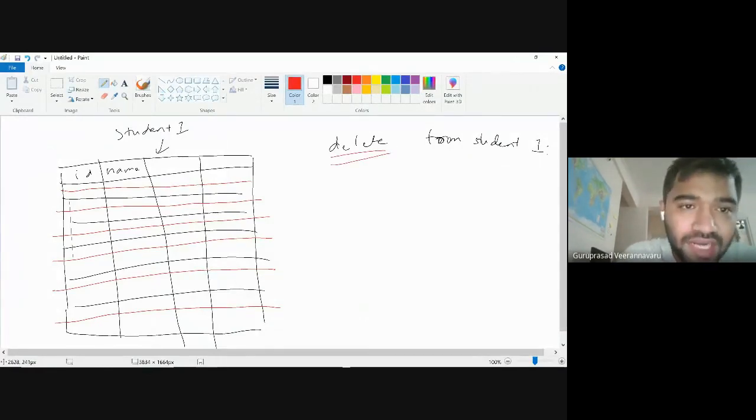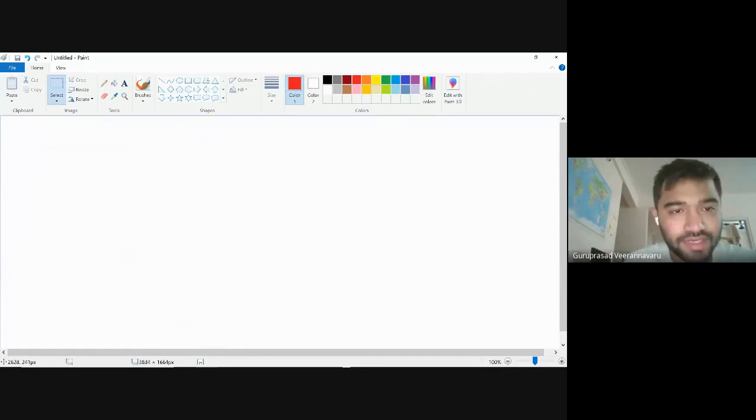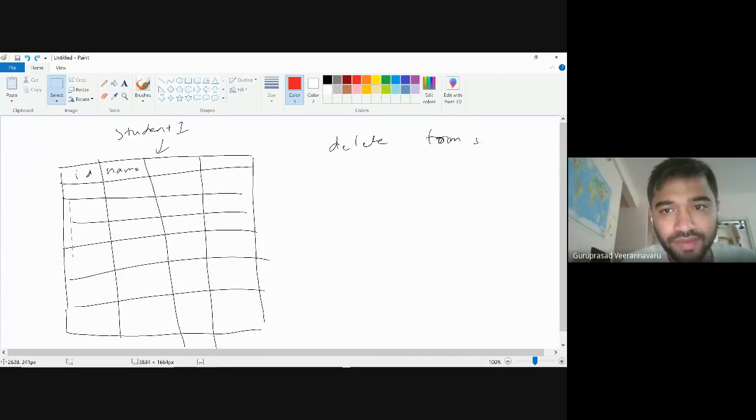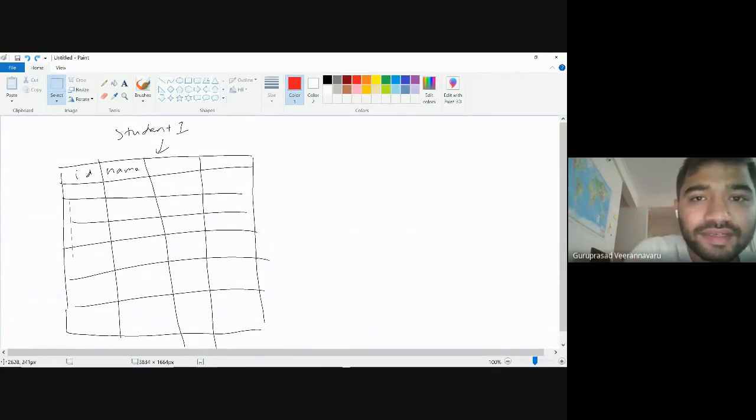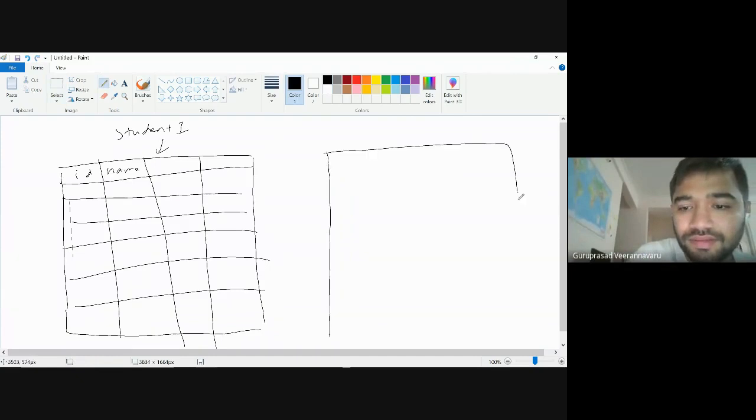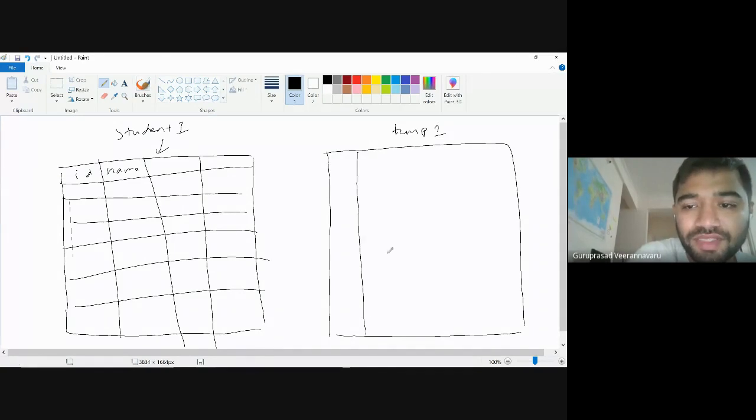But what does truncate do? Let's go to how truncate would do it. What truncate does is it creates a new table altogether, say temp one, with all the properties similar to this table.